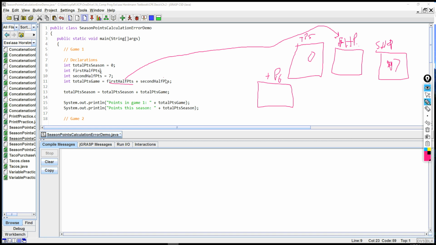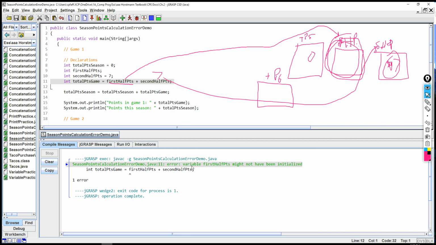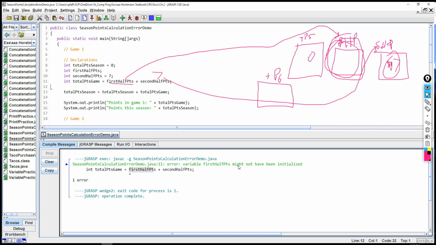Now second half points, when it looks, it finds a 7, so it's going to return a 7, but there's nothing here that's going to be returned to this variable call. Therefore, the compiler gets upset with that and will yell at you with an error message. And that error message is going to look like this: the variable first half points, right here, might not have been initialized.